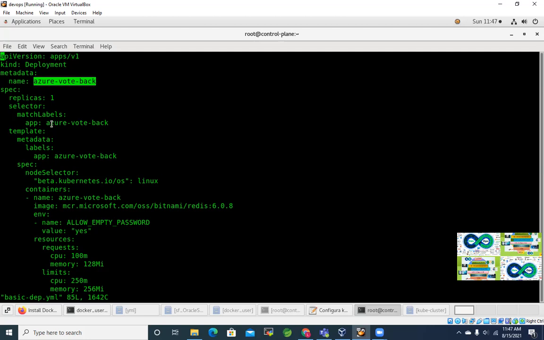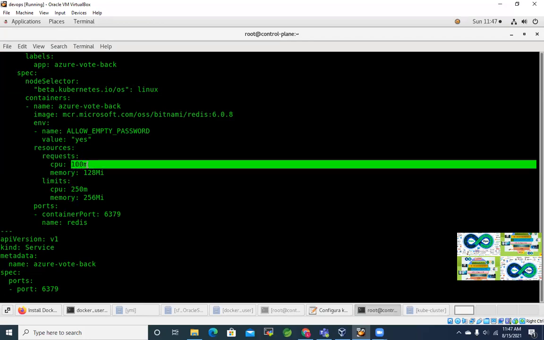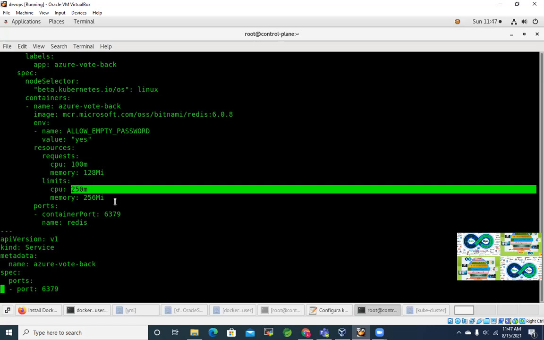It is going to have labeling, and for this one, it's going to fetch a Redis container. So it's kind of a database. It's going to deploy via that. The Redis container has been pulled; that's the image, so it will be the database. And there's a resource limitation also. You can see it has given customized resources: CPU 100 milli CPUs, that's the lower limit, and memory is 128 megabytes, and the upper limit is also defined. So there are resource requests.